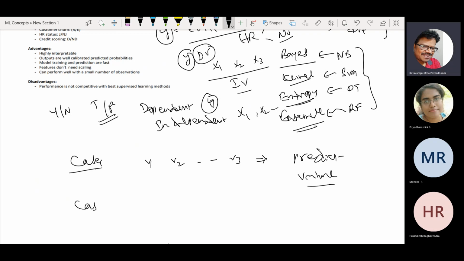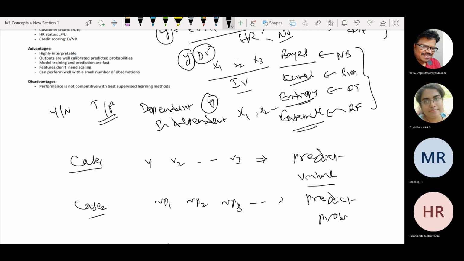Whereas in case two, I'm computing the probabilities. Probabilities means chances of the event occurring, and the prediction is also the probability. Now I can give an example, guys. Maybe exit polls. They generally give the chances. Okay, 30 to 40 seats, 90% chances are there. 40 to 50 seats, this many chances are there. Like that, they give the probabilities.